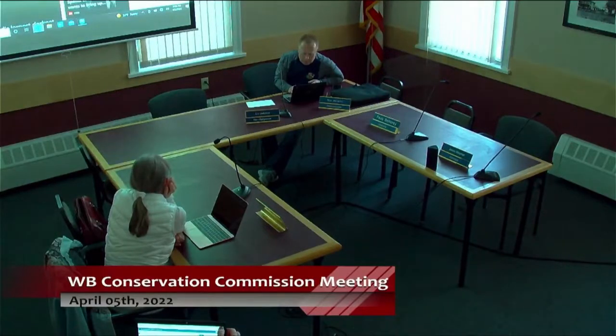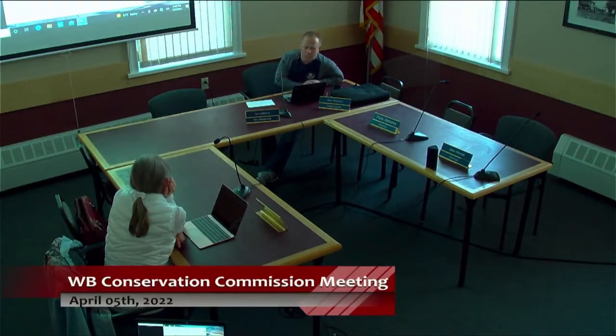Basically, what you're trying to get at is the size of the pipes. Well, it should be different for 100 year. I think we should put 100 year flood into the wording of what we're saying here, instead of 10 year. So if we put that in, what would they have to do differently? I'm going to ask him. That can be done.